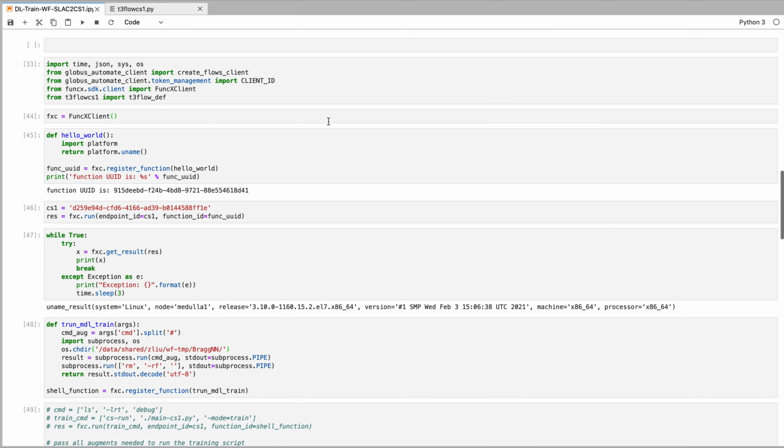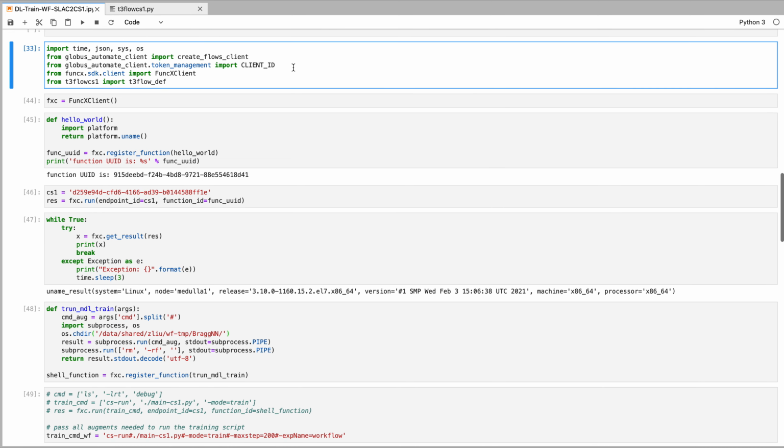Okay, I will go through the demo code. This is not the full code that a user needs. Users only need, or scientists, again, I use user and scientist interchangeably.